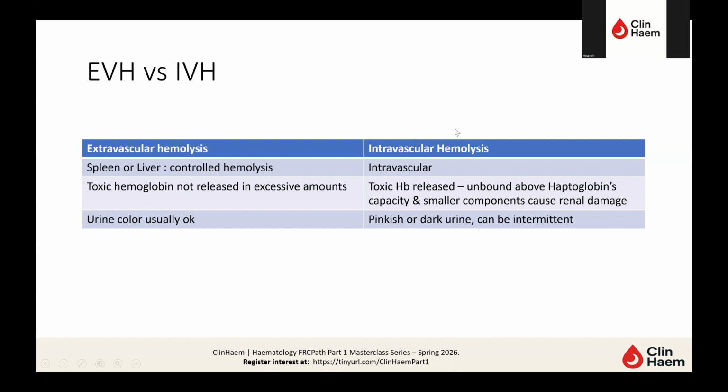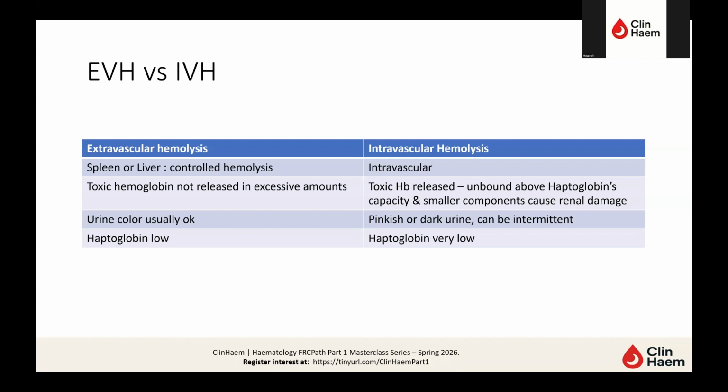Sorry. Yeah, so urine color is usually okay in extravascular hemolysis. It can be a bit dark, but in intravascular hemolysis, this is very characteristic and very specific, and this has to be asked whenever you are suspecting hemolysis because this can hint you towards intravascular. The patient would have a change in the color, which is sometimes pinkish, reddish, or dark, very dark, even Coca-Cola urine. As you know, say in PNH, especially early morning, they can have dark urine. But this can be intermittent, so you really have to ask them thoroughly about it. But this is quite a good question to ask.